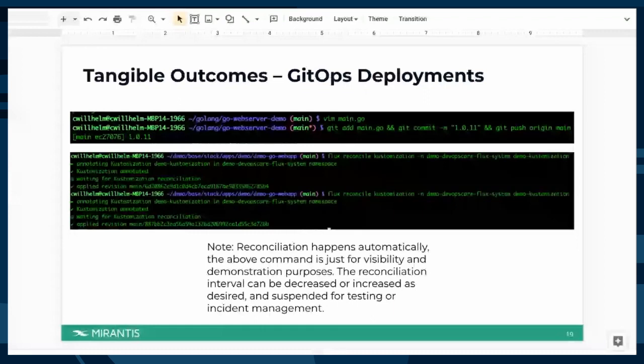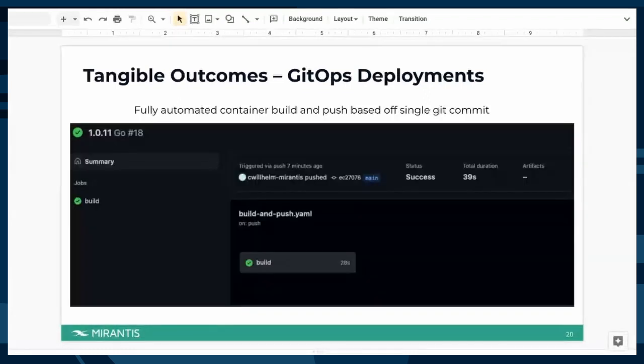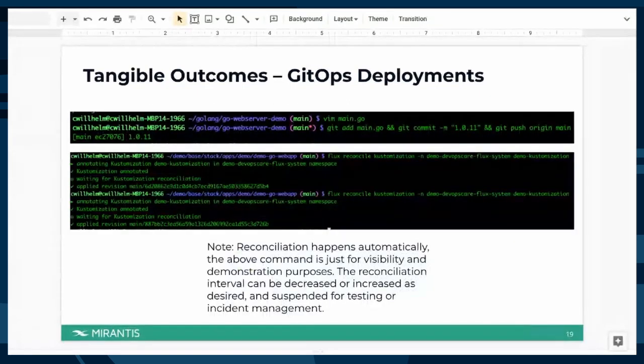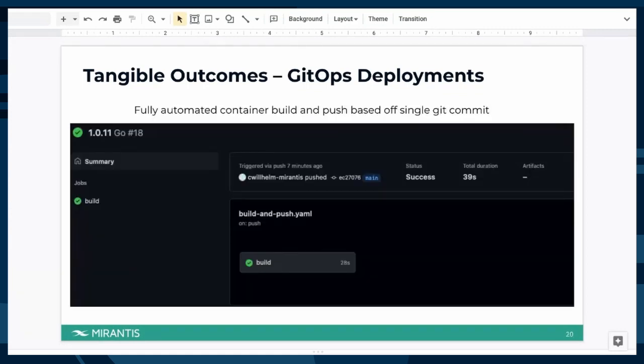And this is just a screenshot of the GitHub action pipeline that I set up for building my Golang demo application. So I'll do a live demo of this shortly after we're done discussing the core components here. But you can see that the commit is EC27. And if you just want to go back to the previous slide there, Avinash. You can see in the first screenshot, the commit is EC27. So it checks the commit hash and everything, and it's all very integrated and trackable. So you can go back to the next slide. And go to the next one too, actually.